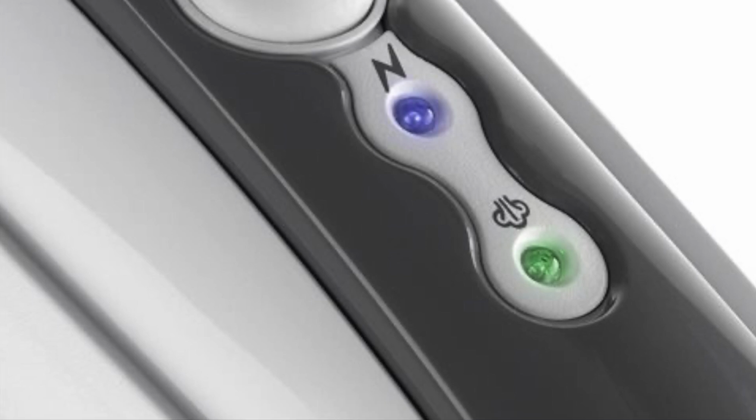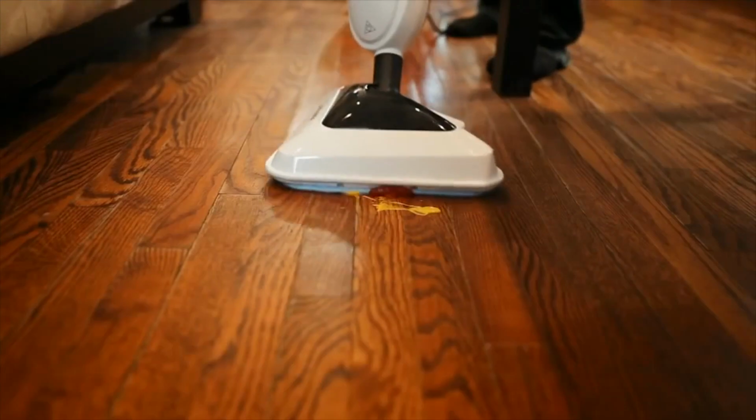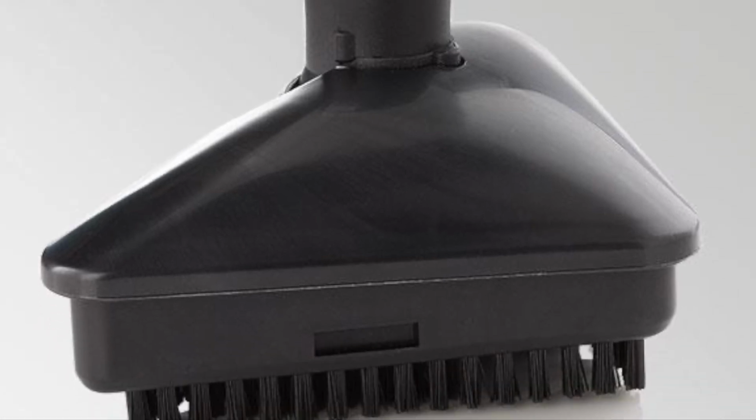comes with a scrubber brush to plow through stuck-on messes and clean dirt tile grout better than steam alone can do. We like that the package includes two microfiber pads, so a clean one is always ready, and a glide that snaps onto the head for freshening carpets.